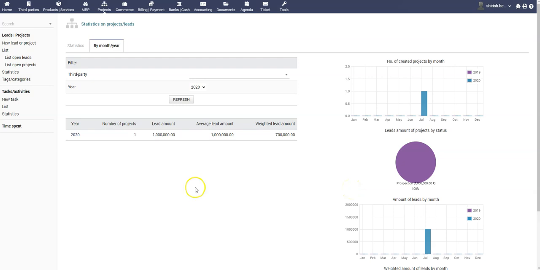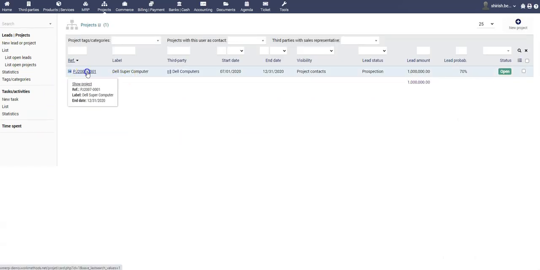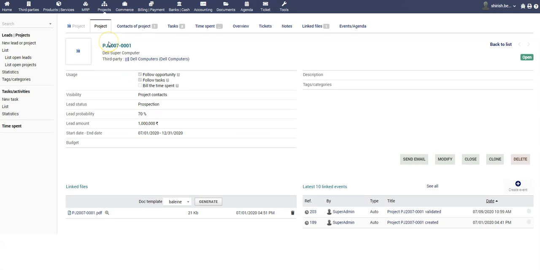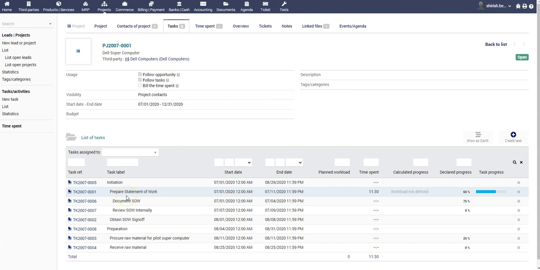Then the important thing is that each of the projects is going to have some tasks. So if you choose one of the projects, let's say from the list, I guess there is only one project over here. But once you select that particular project, you can see that in tasks, there are different tasks over here. And these tasks can again be hierarchical. They can have parent-child relationship among them, and automatically, the time spent on that, depending upon the time sheets and all that, will all be captured over here. It will also show you the progress of each of the tasks over here.